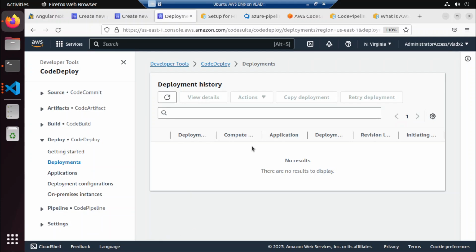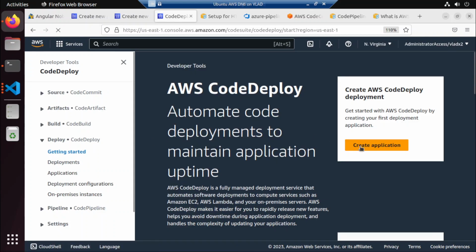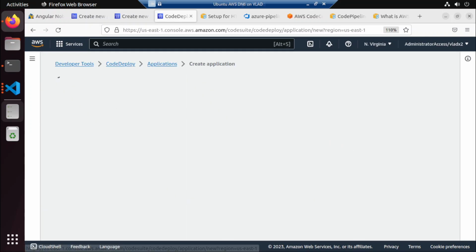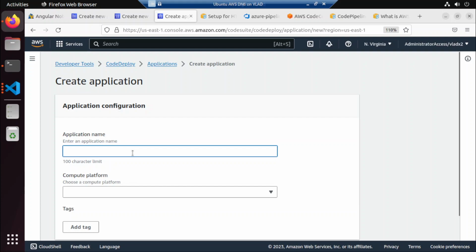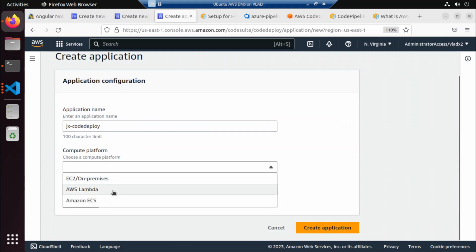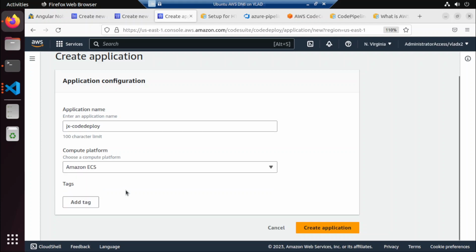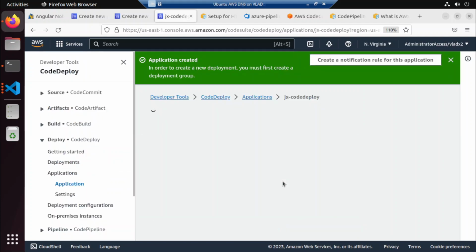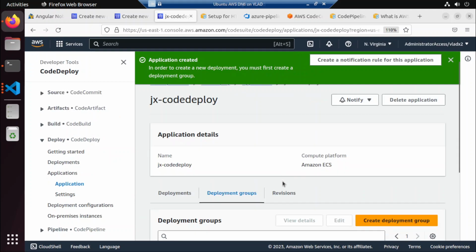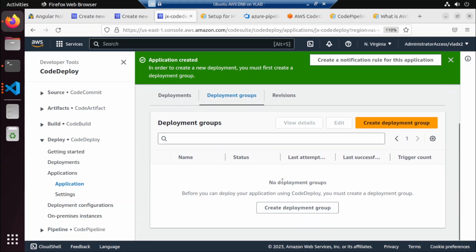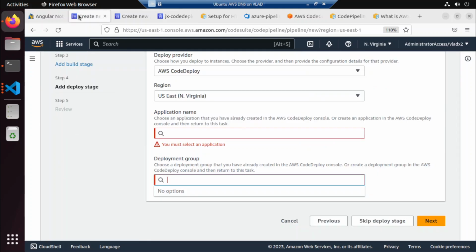Right, for CodeDeploy, we don't have a deployment here. Let's go to CodeDeploy, create an application. JX CodeDeploy, and choose the platform ECS. Yeah, we can choose ECS and then create an application. Okay, so we got our JX CodeDeploy.